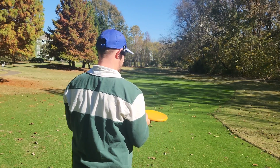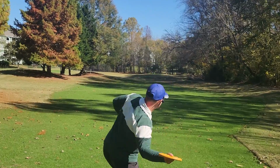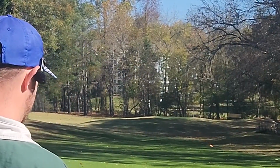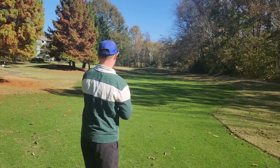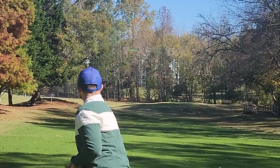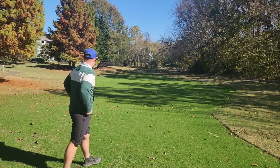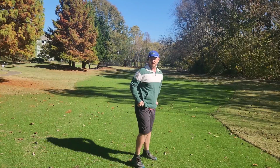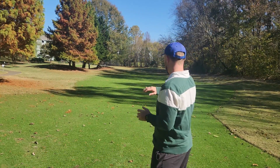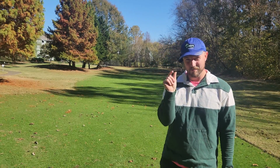All right, then we got flippy, super beat-in K3 hyzer. Wanting to pick up and go significantly straighter than the Berg X. And then we have flippy K2. I might have to mess around with that K2 a bit more because I've been really wanting a less warped replacement for the flight of my beat-in K3. That K2 seems to have just that nice little bit more flip to it.